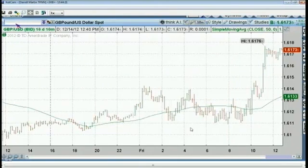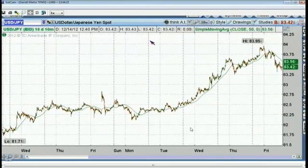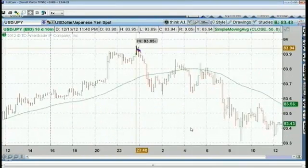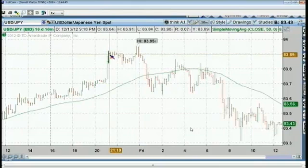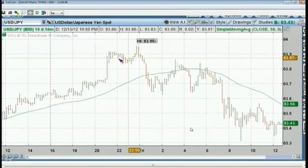Looking over, checking out the USD yen. On the USD yen, looking at this, a move up to 83.95. That had been a 0.7 deviation, 83.91 was the 0.7 deviation, so 83.95 is just 4 ticks off, basically above that level. And as soon as it hit that, let's see, did it hit it here? What do we got? We got a high of 83.91. So right here it hits it. You tighten your stops up. You get stopped out. You're glad you did.